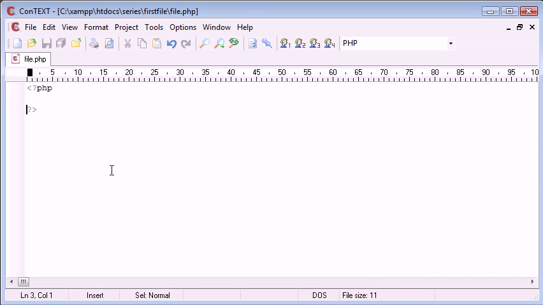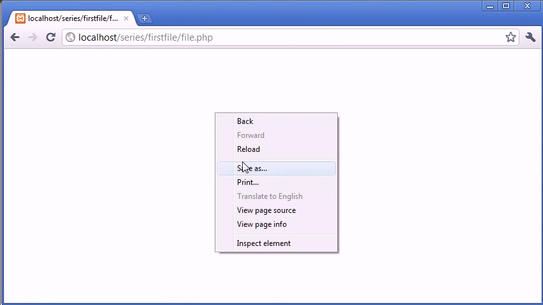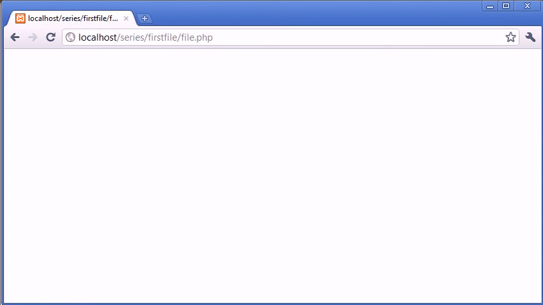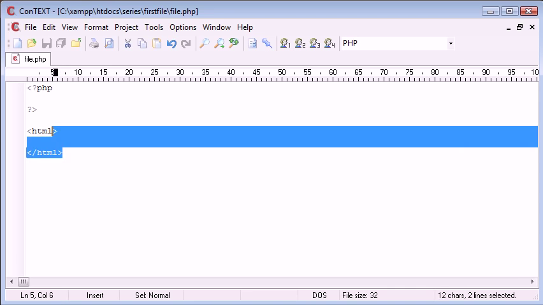So let's combine some HTML with PHP and see what happens. You can see now that by just including some HTML tags and refreshing the page, these actually show up. However, our PHP code will be up here, but it won't be shown because it's interpreted by our web server program. That's where everything's calculated, and then we display the output that we want using PHP. So it's a server-side scripting language as opposed to HTML, which is just tags that are interpreted by different browsers.